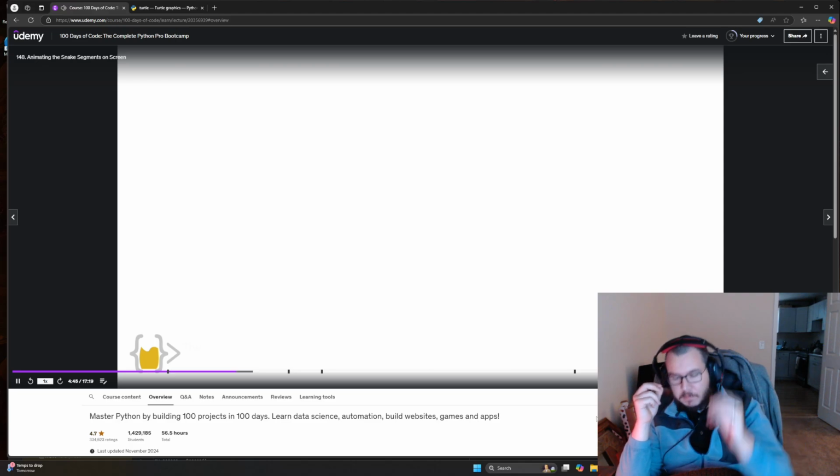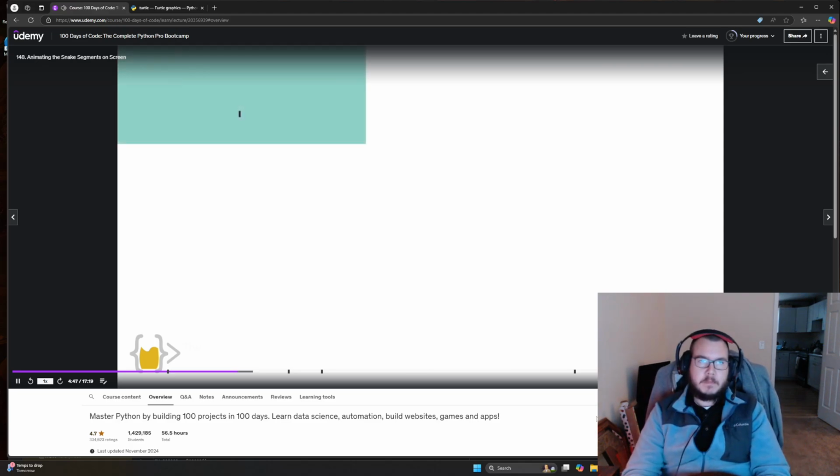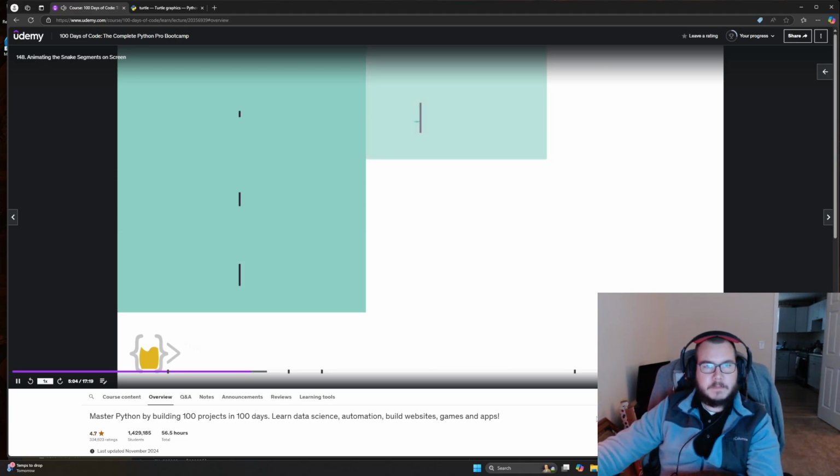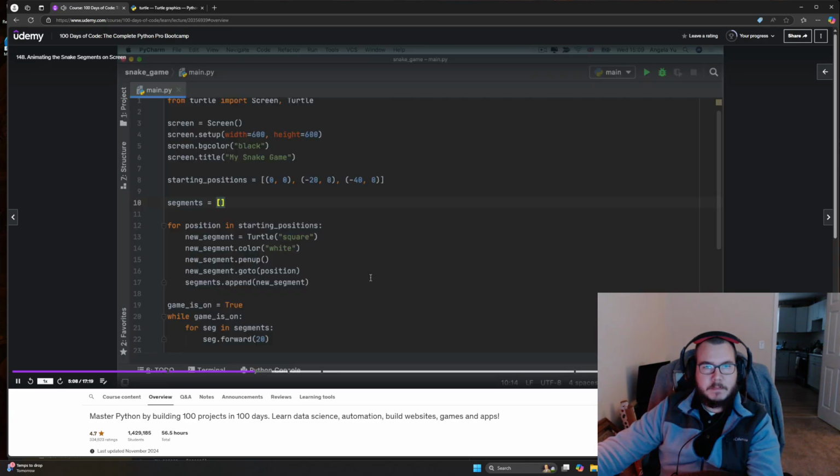So that way we could start out with one picture and then hit update and then do something else on screen, maybe move each of our segments and then tell the screen to update again to show the user the new result. And then each time we make the changes we want to happen and then call that update method to tell the screen to show a new image each time.